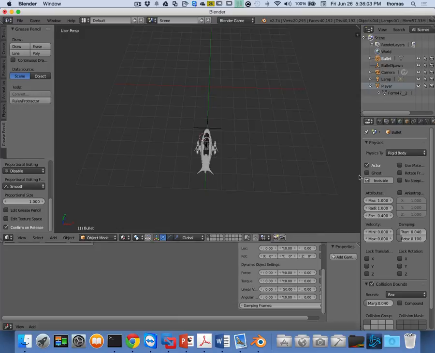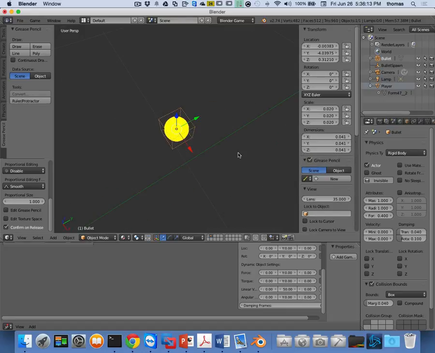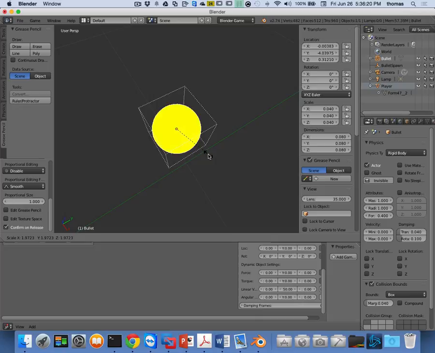But I can fix that by going back to the bullet, back into this other layer, and zooming in. I'm going to go back into my end to see what it is so I can tell you the value. I'm going to double it again. I think it's still too small. I'm going to go to 0.04. So I've doubled the bullet size again.